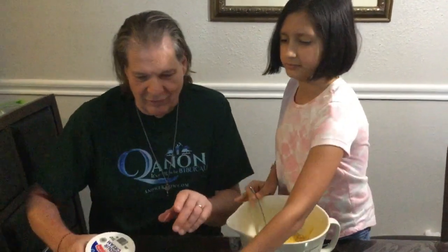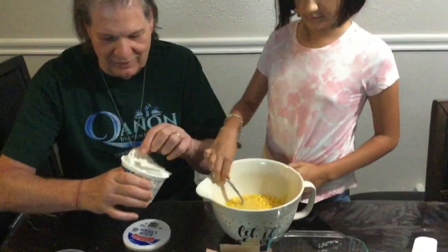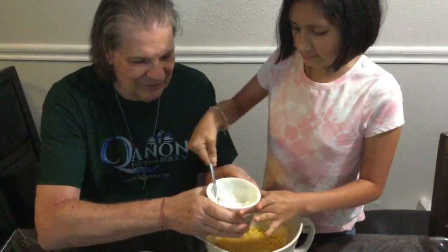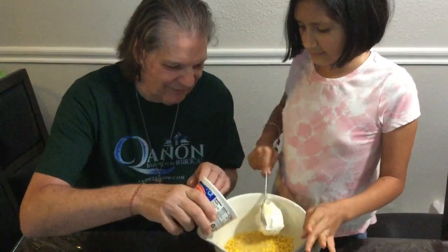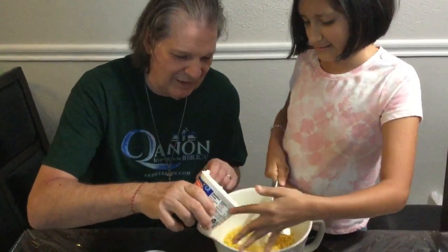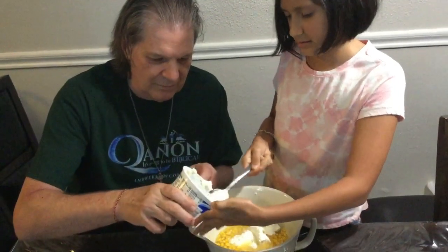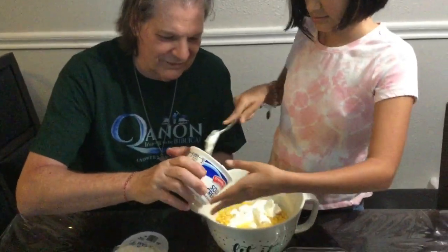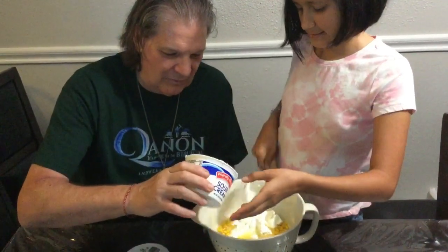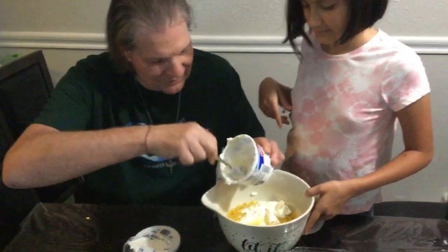Okay. Now let's stir it together with some sour cream. So you're going to just scoop this in there and stir it up as much as you can. I'll hold it and you scoop it in. So again, it's 8 ounces of sour cream. Let me see if I can get a little more of it on there. We'll try it. Okay, here we go.